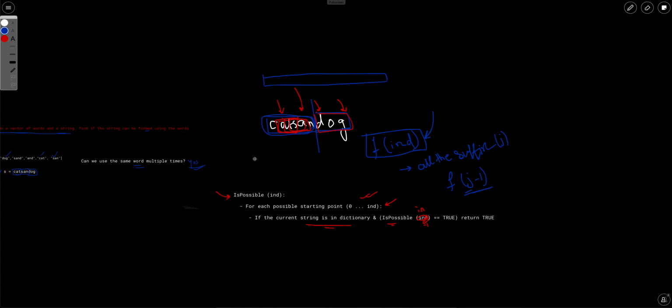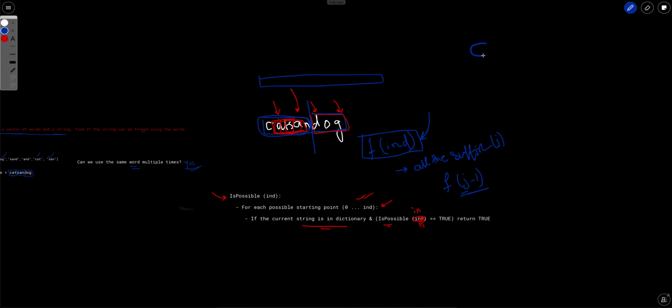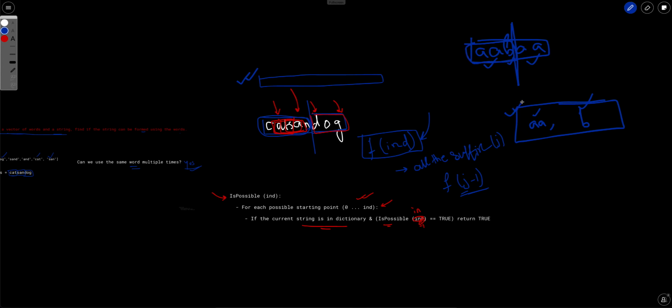Because let's say there is a string, let's say a b b or a b a. Now the dictionary that we have contains two strings, a and b. So now the answer for this will be yes, because we can use a twice and there is b as well. So if you remember, we are not changing the dictionary anytime. So when we take this suffix, we will again say whether a b is possible with same set of words or not. We are not removing a after taking a, right? So that's where the previous solution was.